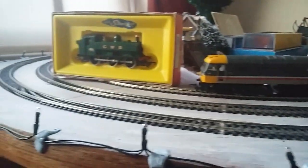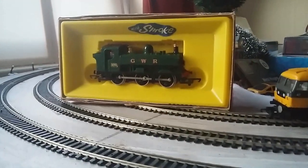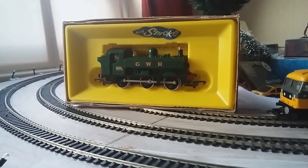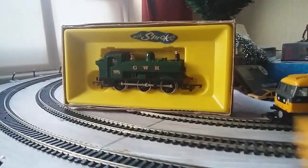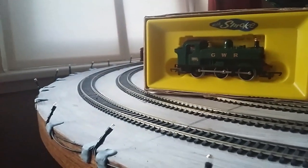And before very long, we shall give this one a little run on the track for you. GWR 8751, which is a smoker train. We shall give that one a little circuit on the track before long.